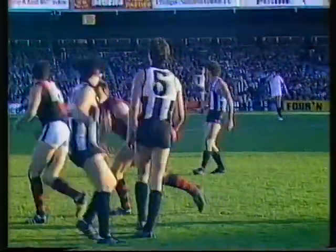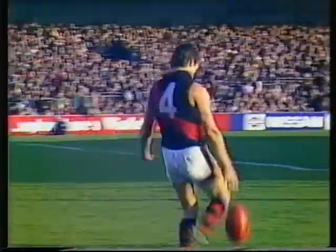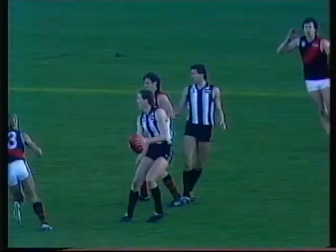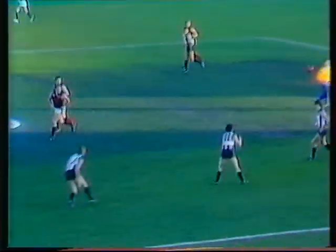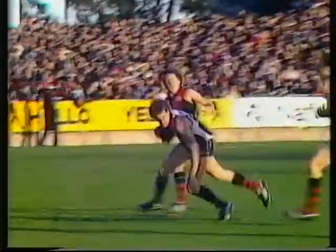Out to Baker as the target. Baker should take it through. Against Bruce Abernethy. And Baker is a very resolute, determined player, like a fine pass. He kicks it beautifully. Merritt will kick it long downfield. Foulds is there, but outpointed cleverly by Morwood. Morwood out wide looking for Eade. Eade is off now onto his left foot, and he's kicked it well throughout the match onto Gary Shaw. Gary Shaw kicked out to an open half-forward flank, and great kick. A wonderful kick it was.